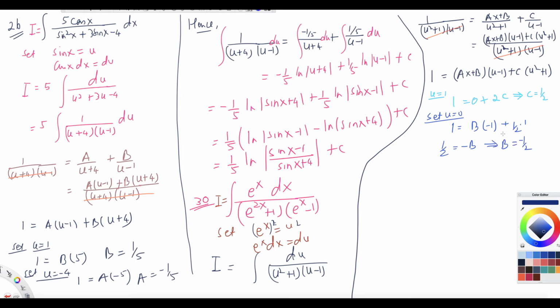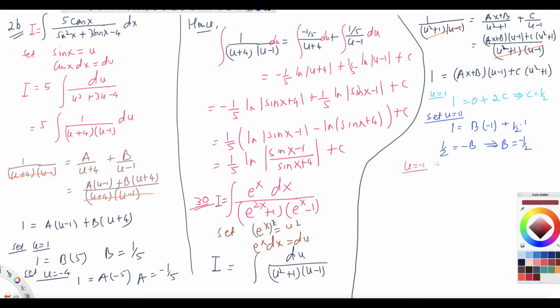That's what you get. The next thing is I want to try a different value, because there is no value that makes this and that 0 other than 1. See, 1 makes the whole thing 0 and no other values make any of the terms 0. You can try any values, no problem. I still have to find the value of a, so let's try u equals negative 1.